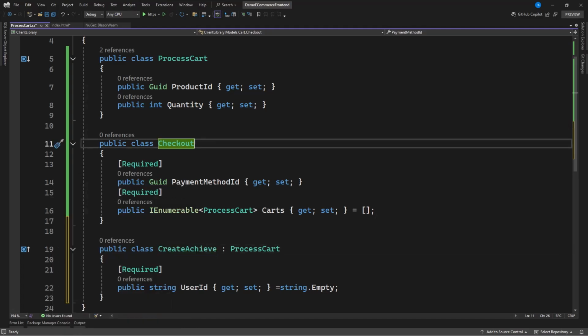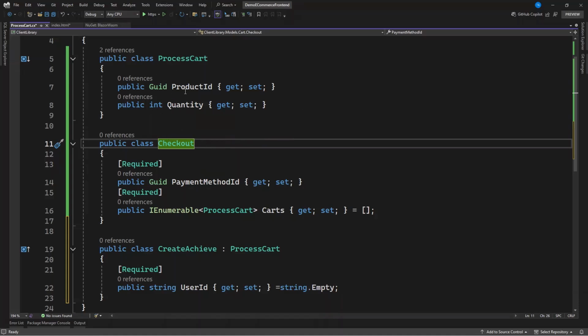Maybe you might be asking, why are we creating these DTOs? Well, the reason is that if I need to check, for instance, the process card. Now you can change the name. Don't worry about the name if it sounds weird to you. This is what we're going to be using to save products added to cart to the cookie storage, or in case you want to use local storage too. That's a browser storage. You can do that.